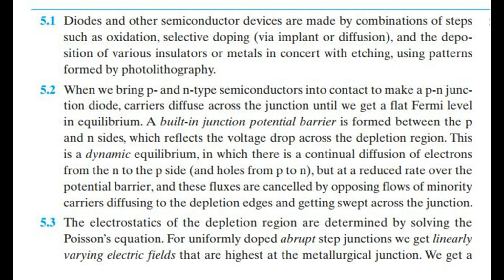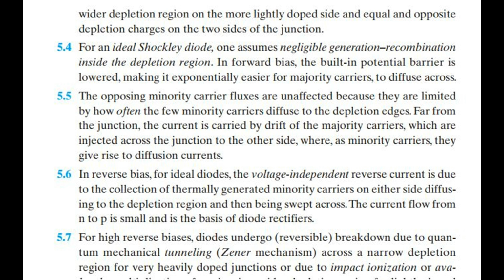5.3 The electrostatics of the depletion region are determined by solving Poisson's equation. For uniformly doped abrupt step junctions we get linearly varying electric fields that are highest at the metallurgical junction. We get a wider depletion region on the more lightly doped side and equal and opposite depletion charges on the two sides of the junction.